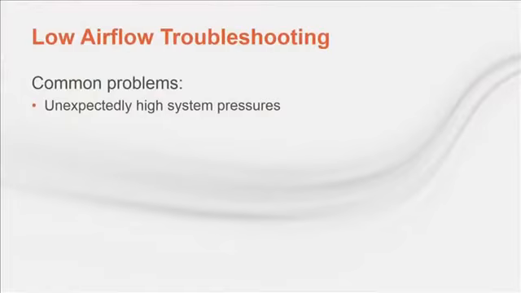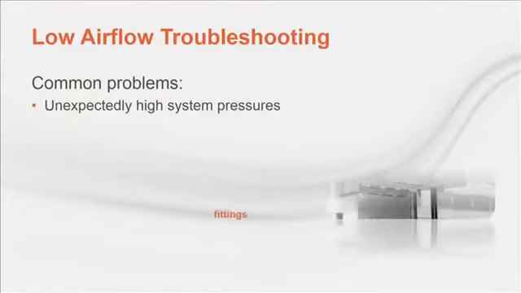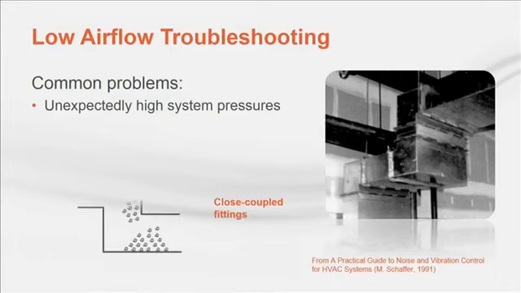We've seen how a fan is tested and how to account for deviations from those tests. Let's move on to investigate some of the more common problems. Considering all the variables involved with duct design and installation, it's not unreasonable to expect an actual system to have a higher pressure loss than expected. Difficult installation conditions, unexpected duct system resistance, and hidden system effects are all common problems encountered.